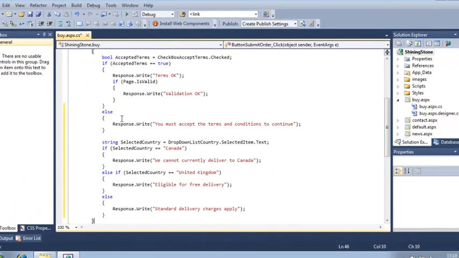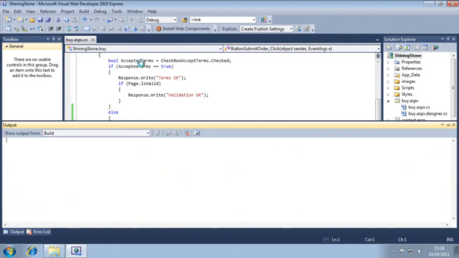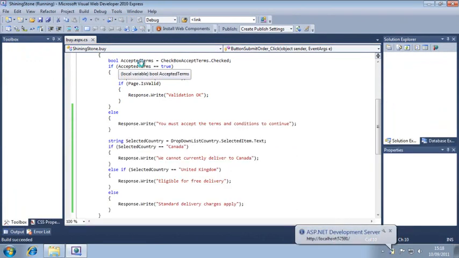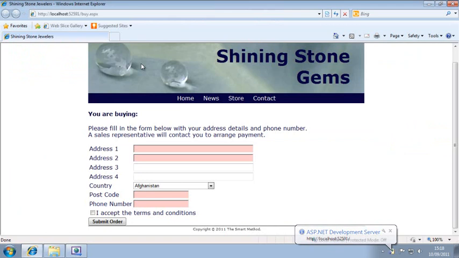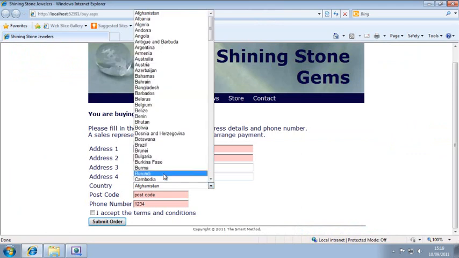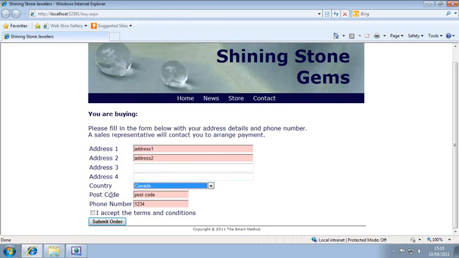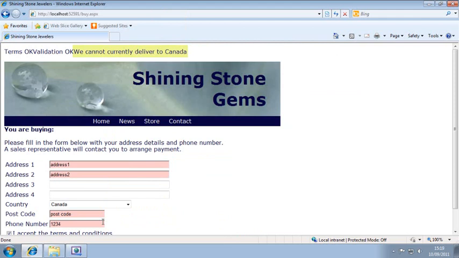View the page in your browser now. Now complete the form, and try submitting the form with the country of Canada, United Kingdom, and any other country.